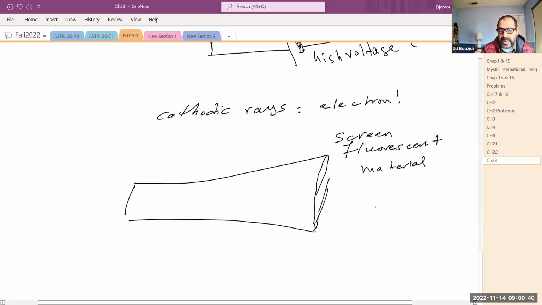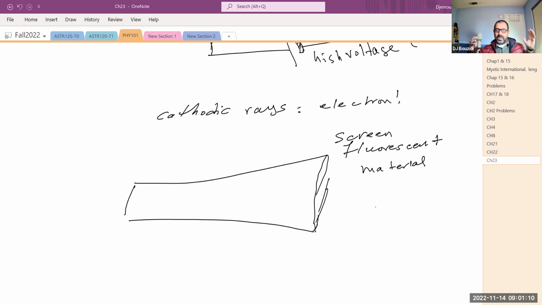I don't know if you guys have seen that. I know that you're too young to have probably seen that in real life, but we used to have them in the 80s, probably even in the 90s at some point, where the monochromatic screens for either TV or even computer monitors and things like that, they used to use this technique. So basically you hit it with a fast enough beam, and the TV in those days and the computer screen at those days were very, very bulky, not as thin as we have them today, which use completely different technology.